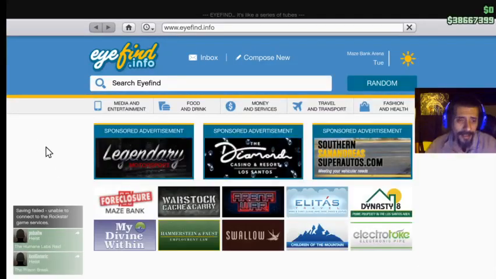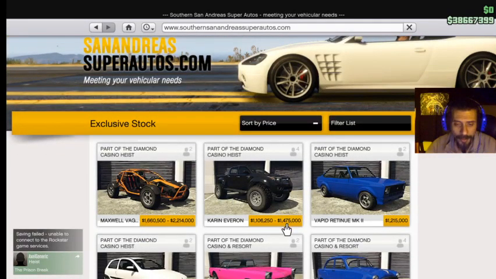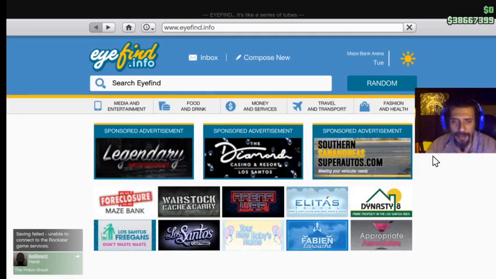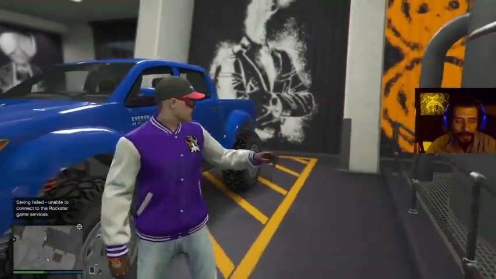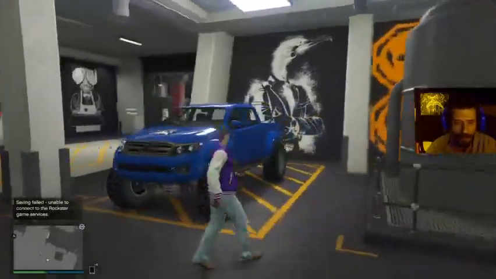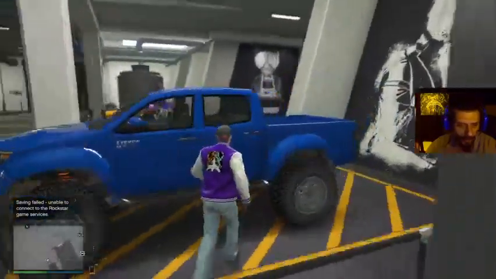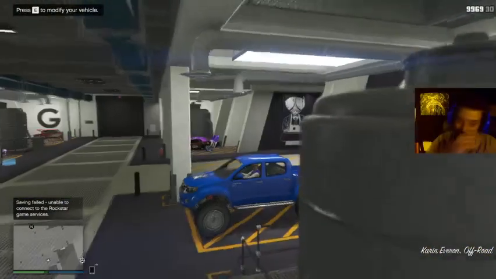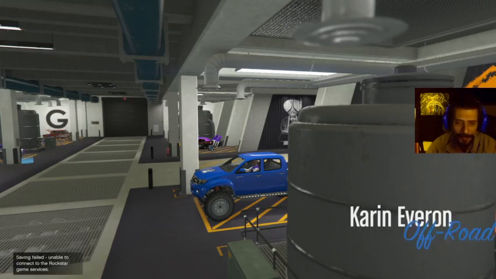I didn't unlock this. You can buy it for 1,475,000 or 1,106,000 if you completed the Diamond Casino heist using this as your vehicle. For that you have to choose some kind of heist and some kind of people to get this, because they don't really steal it, they have it. Watch the casino heist video to see how to unlock that. This is just a modification of it, so let's start.